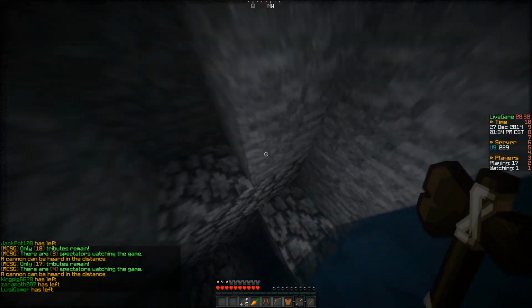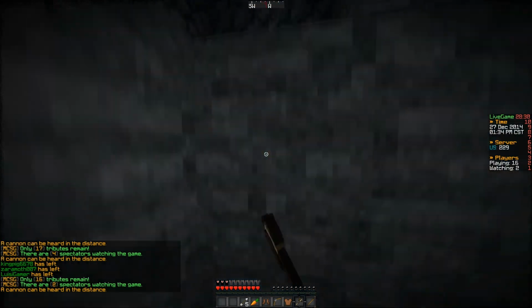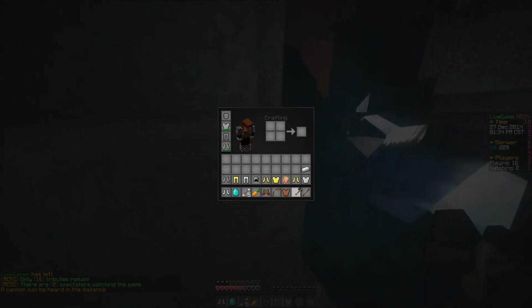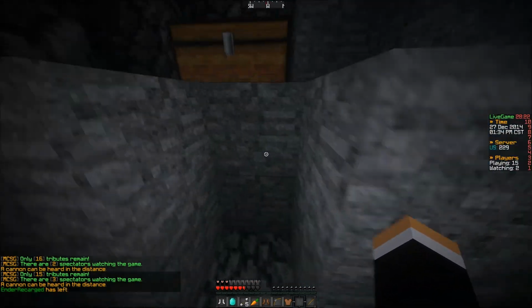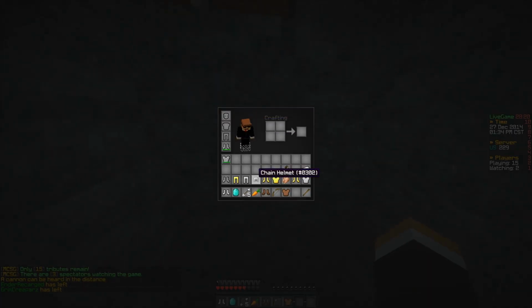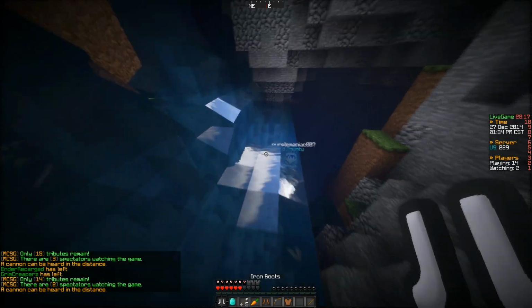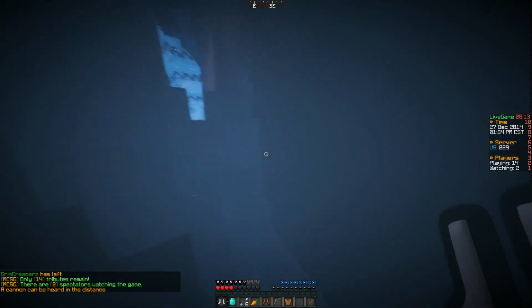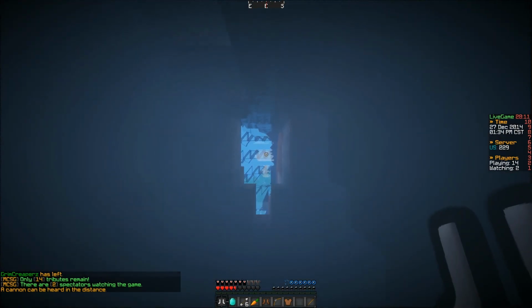Okay, we got that. We got some good loot, of course. I think that's basically full iron. Okay, shoot. Oh wait, put on the gear. Nice. Oh, and of course my weapon is gone. So, we're just going to hit you down and get out.